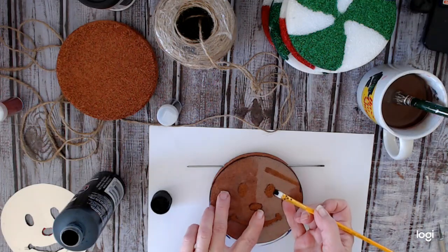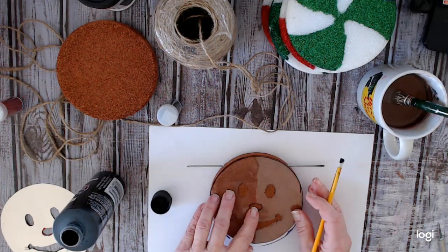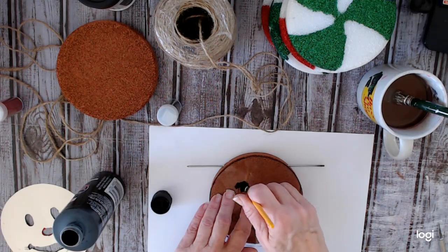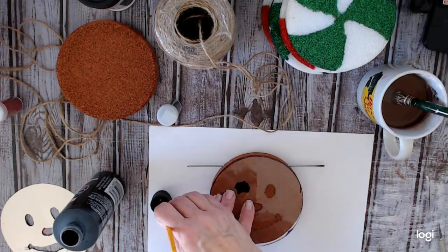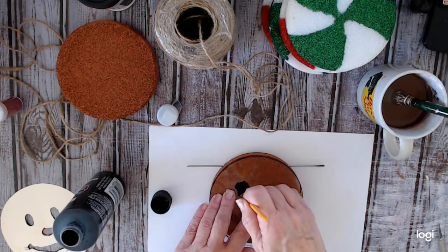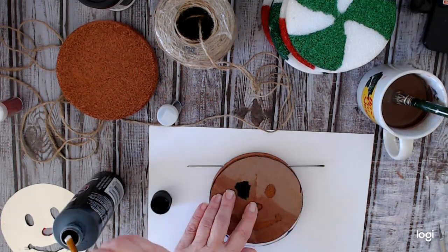So I want a fair amount of glitter. And I'm just going to kind of pounce this around down there. I'm sorry, fair amount of paint. I said glitter, I apologize. Fair amount of paint.